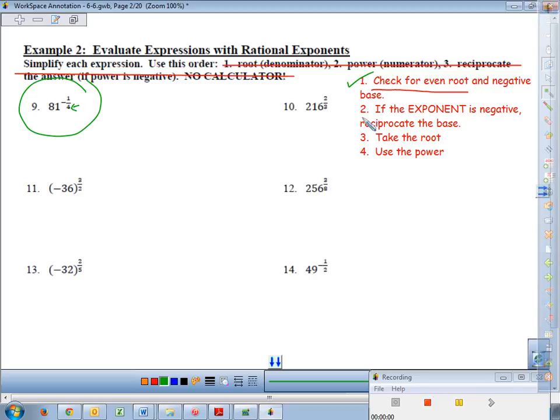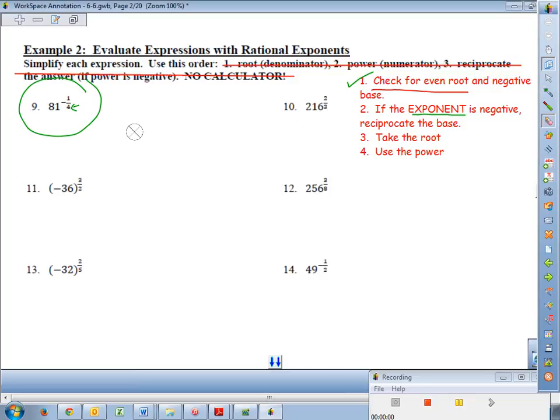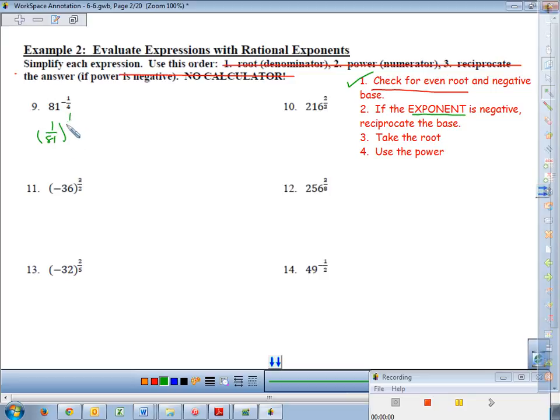So since the base is positive, we pass the first check right here. We're good here. Step 2, if the exponent is negative, you should reciprocate the base. You were taught that in algebra. You may have forgotten it, but that's all that the negative exponent means, is take this base right here and reciprocate it, aka flip it over. What's the reciprocal of 81? 1 over 81. So here's what we'll do. We'll do a little rewriting. 1 over 81 is the entire base. And now it is raised to the positive 1/4 power. That's all that negative exponent meant, was reciprocate the base. I have used that exponent by flipping that base upside down.